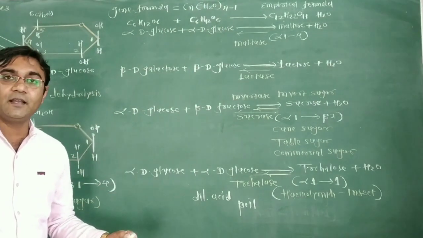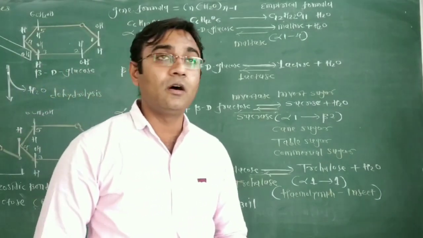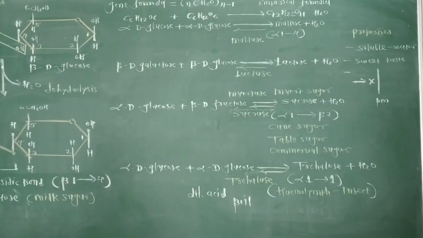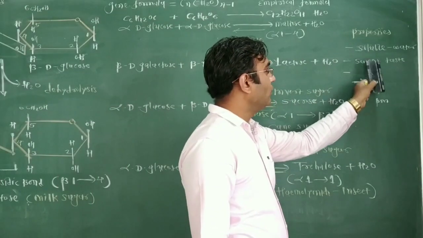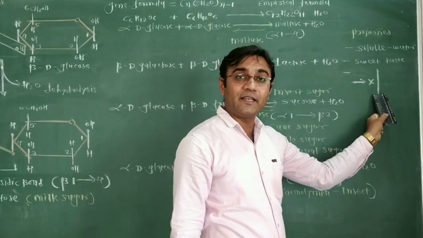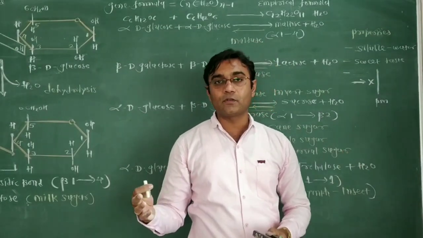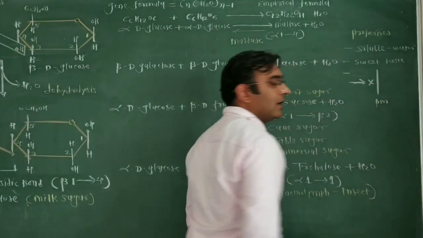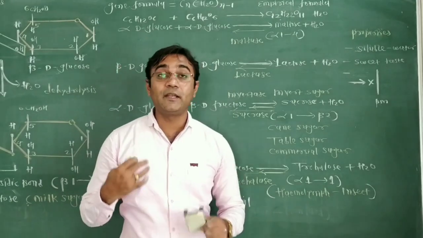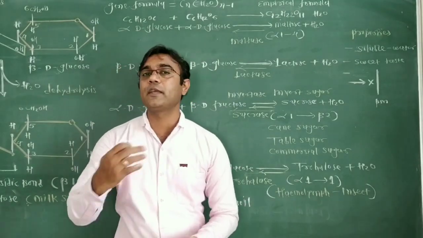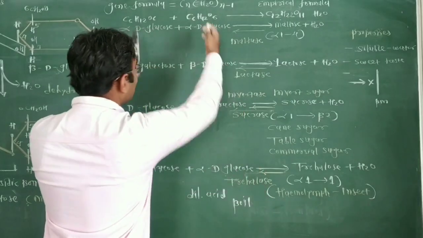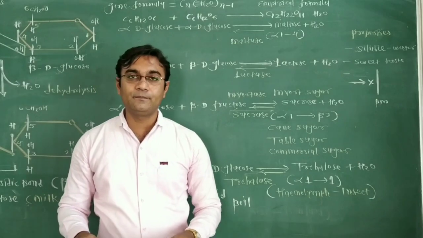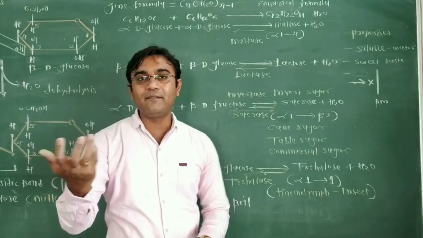Now we are mentioning here the properties or the characteristics of any category of disaccharide. Properties include solubility in water and sweet taste, and any disaccharide is more complex than a monosaccharide, so it cannot cross the plasma membrane. If a disaccharide has to cross the plasma membrane, it has to break into its building blocks, such as monosaccharides. Now we complete this disaccharide, and simply we can explain.